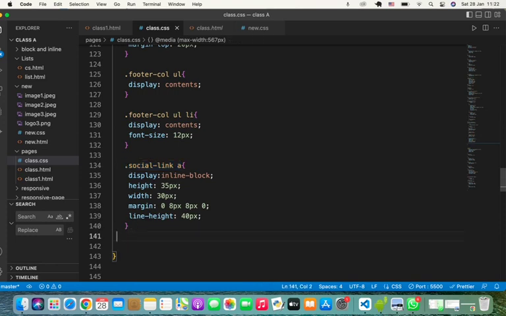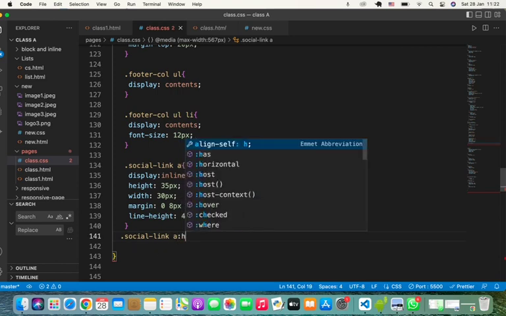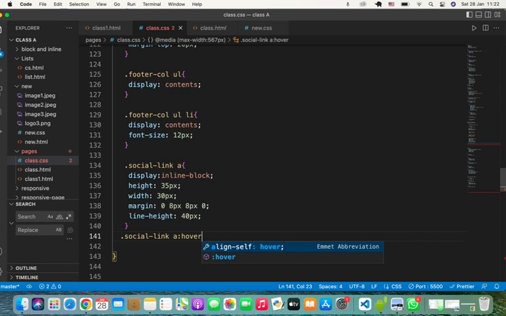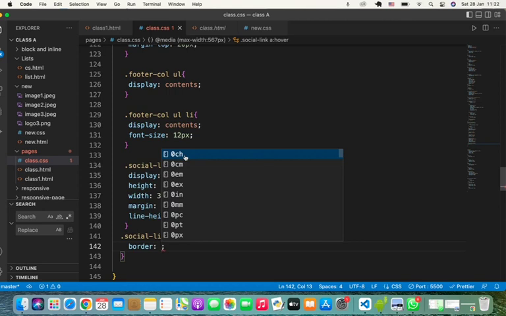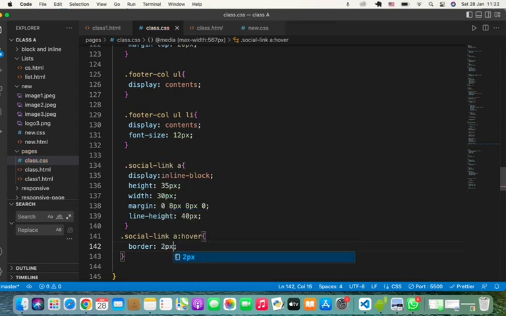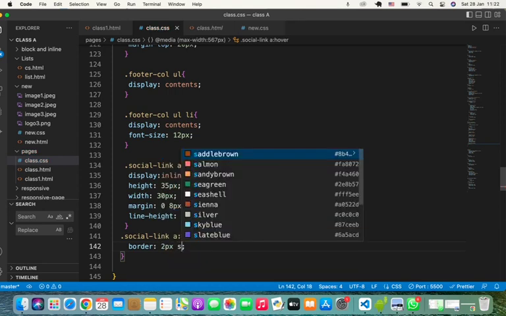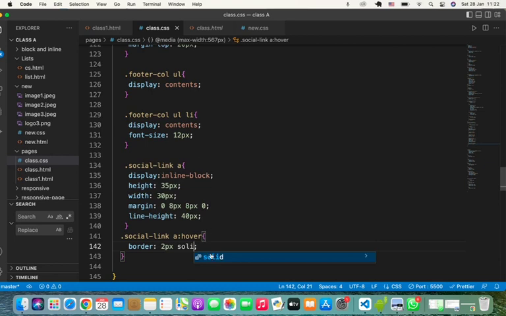This video is already longer than necessary. So on hover, border 2 pixel solid, let's give it white smoke.